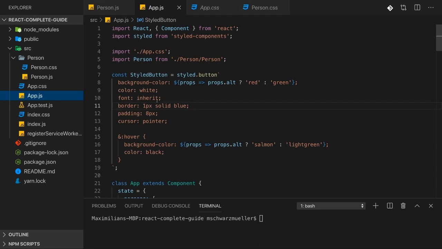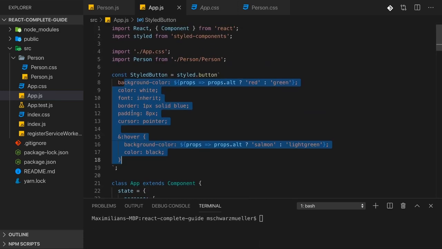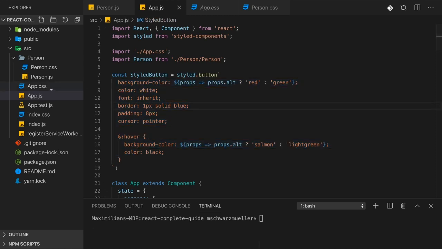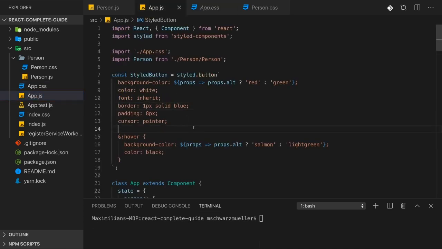I'm personally not the biggest fan of this CSS and JavaScript mixture since it bloats the JavaScript files a little bit. We have all that extra code in there. And since in a lot of IDEs or environments, you only get poor IDE support when writing code here. The auto-completion and so on for CSS commands and CSS values is much better in CSS files typically. So you can absolutely use it, but I personally am not the biggest fan of it, and so I want to show you yet another way of scoping styles to your components. So of writing styles which only apply to a specific component instead of the entire application.